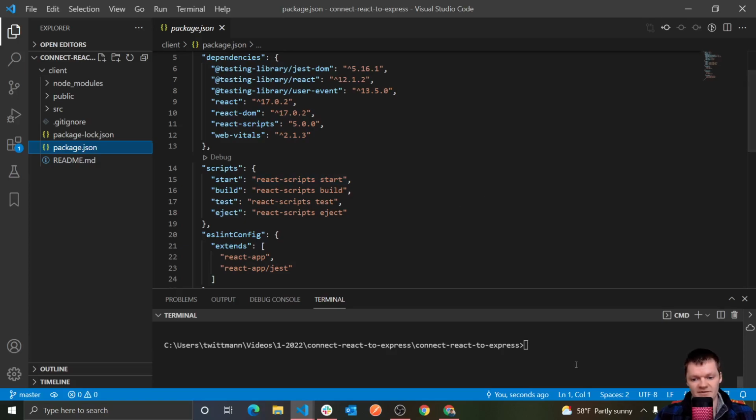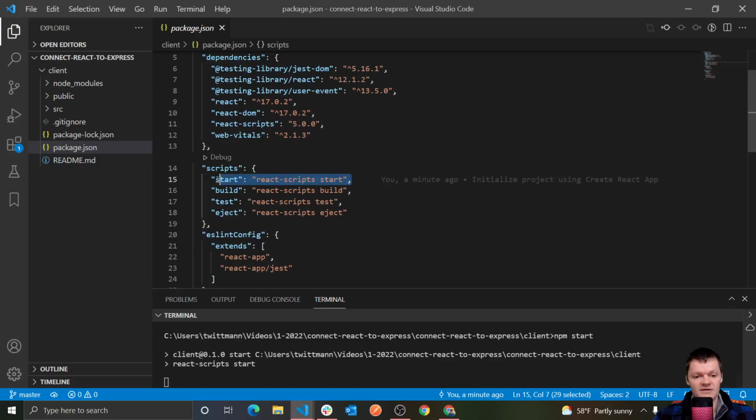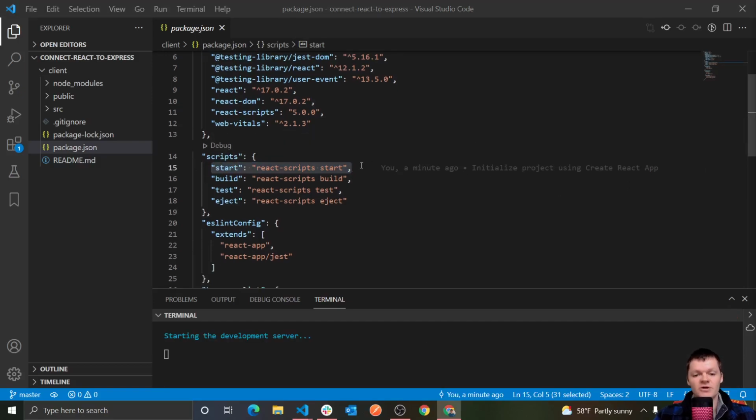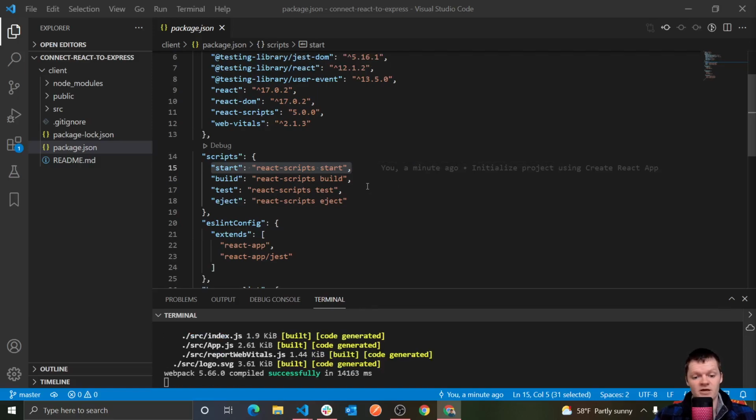If we want to run this command, first let's change directories into our client directory, and then we just run npm start. This will start our React application on port 3000. npm start specifically will run this script inside our package.json file, and essentially just gets our React application up and going on port 3000.